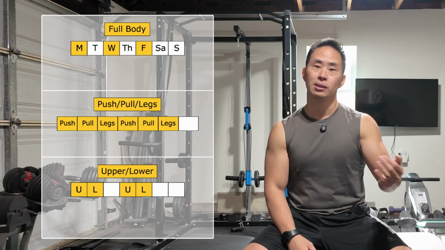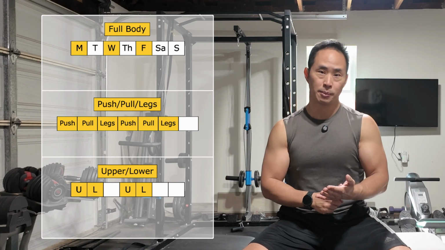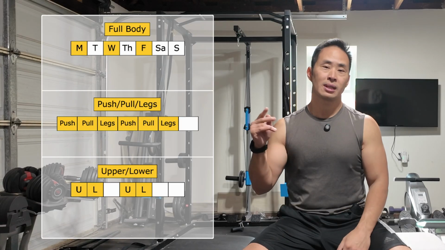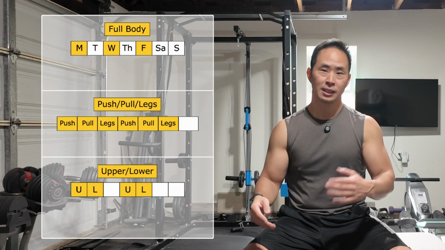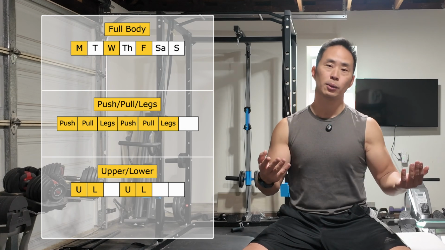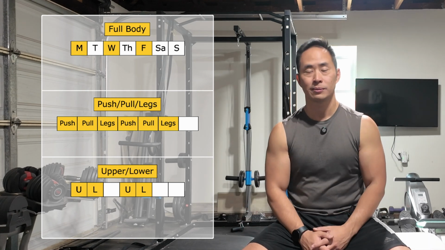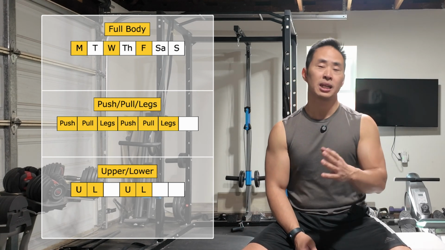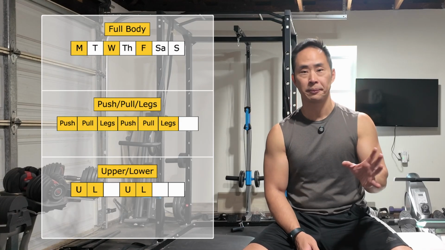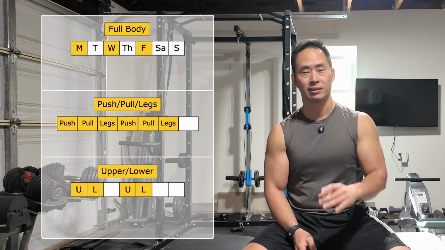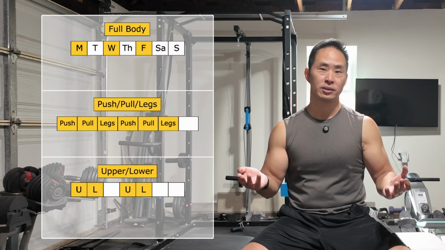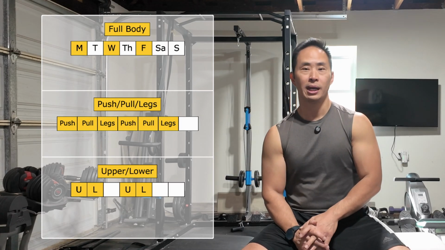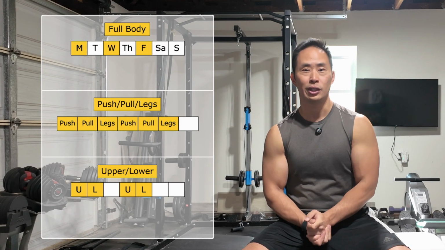Meaning in a push-pull legs, you're doing all the pushing muscles together in a workout, all your pulling exercises or muscles together in a workout, and then your legs in a workout. Likewise, upper lower is all upper body in a workout, and then lower body in a workout. So those are some examples of workout splits. You can do any type of split you want, but those are popular splits. And how you space them out throughout the week is going to be your overall routine. So we'll talk about some pros and cons of each.